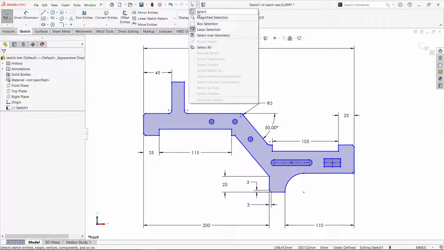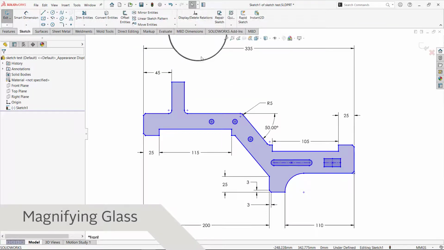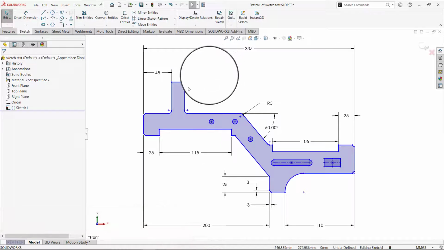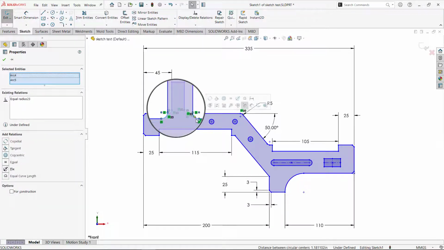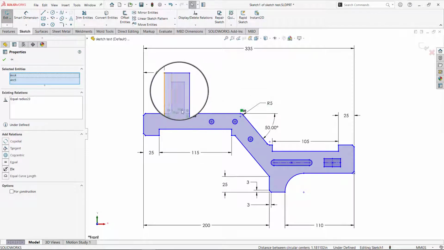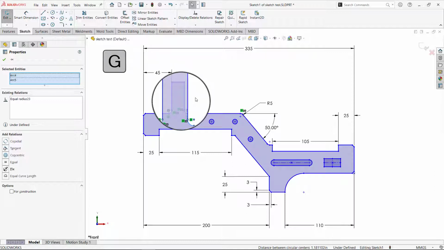So we have this thing called a magnified selection, also known as a magnifying glass. It attaches basically a magnifying glass to my cursor. Wherever I move it, it's going to kind of push that magnifying glass around. And that makes it really easy for me to select small things without having to zoom in and out all the time. If I don't want to see this magnifying glass anymore, I can either go back up to the menu, or the keyboard shortcut for this toggle is the letter G as in glass. So G will bring it up and G will dismiss it.